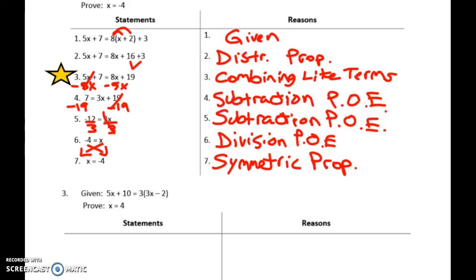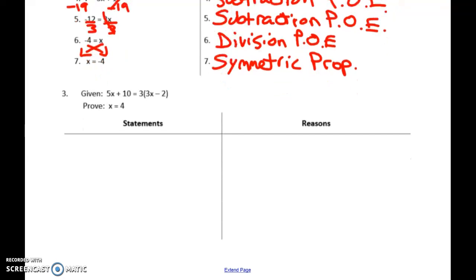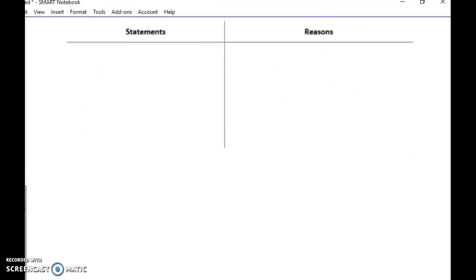All right. Now look at number 3. What's weird about number 3 compared to number 2? It's completely blank, so you got to solve it on the left and then give your reasons on the right. Exactly, but I'm glad I hear some confidence. That's kind of redundant, but here we go. Let's do this. On number 3, what do I always put first?